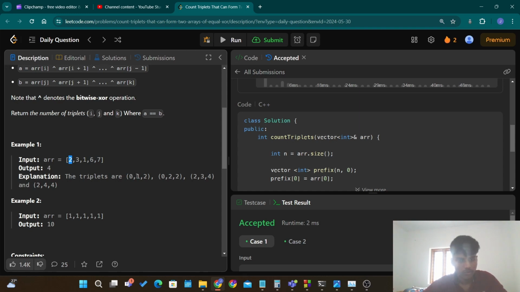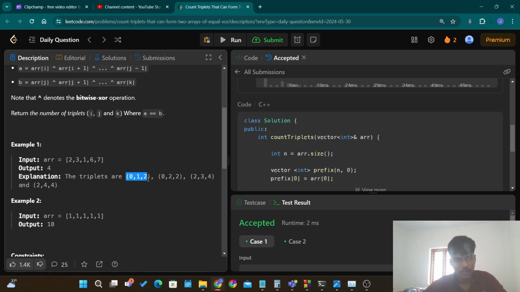Now the total XOR from 1 to 2 is the XOR of index 1 and index 2. That is the XOR of 3 and 1. That is also equal to 2. So the total XOR from I till J, not including J, is equal to the total XOR of J till K, which are both equal to 2. So this is a valid triplet.